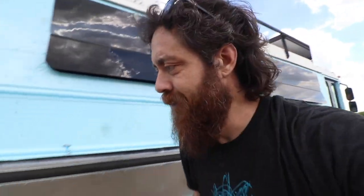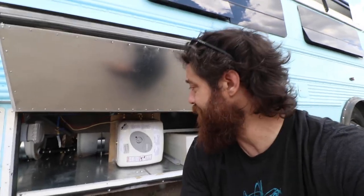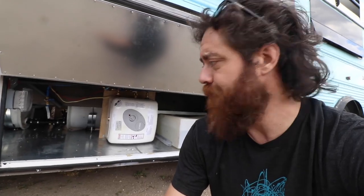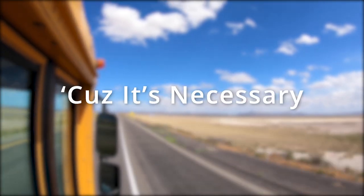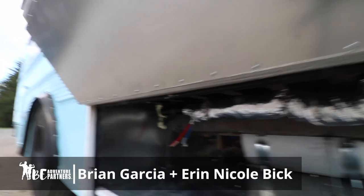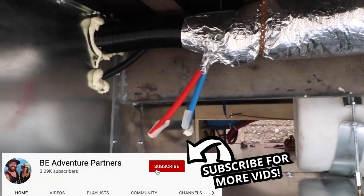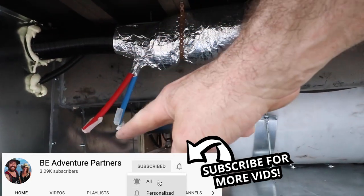All right, y'all. Next up, we're gonna install some more water plumbing stuff. More plumbing stuff for the recirculating shower. So we've got two hoses there, two PEX pipes coming out, the red and the blue. Those are coming from the Webasto out through here.